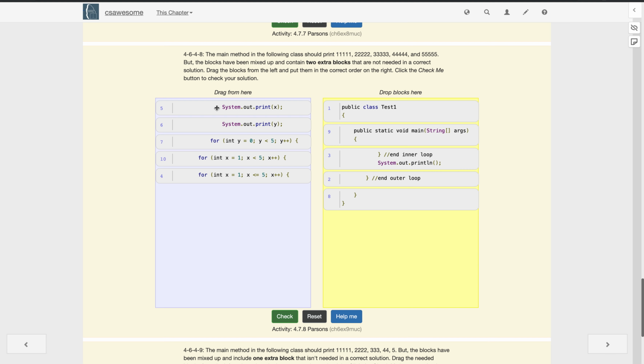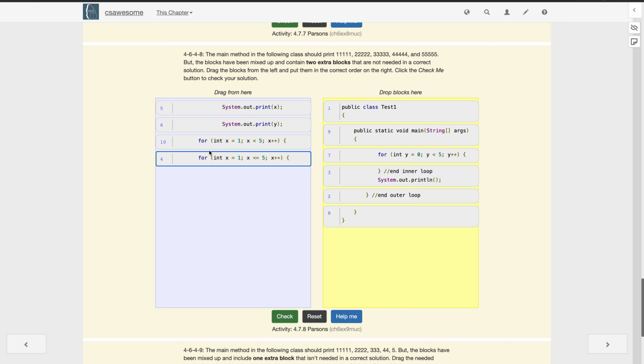So again, looking at the structure of the code, I can tell that this Y variable is going to go right here. And then I need to figure out which of these two blocks to use.